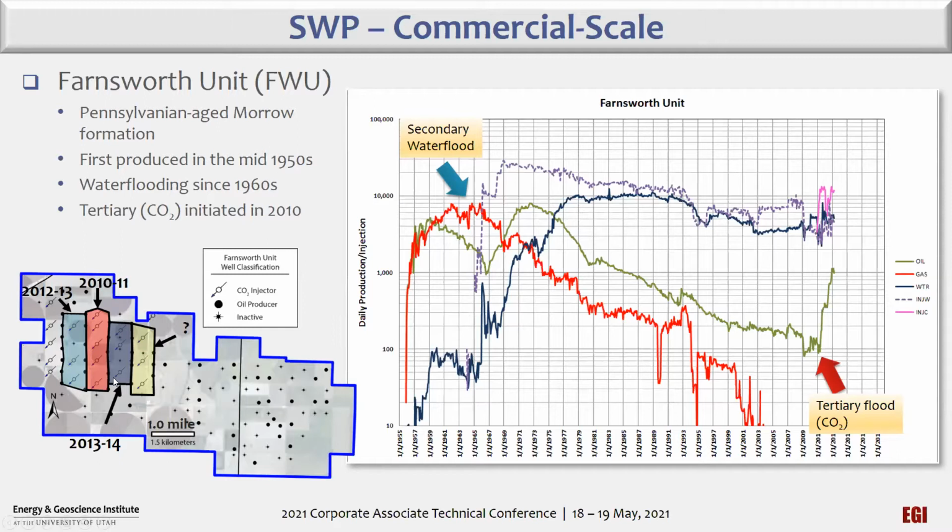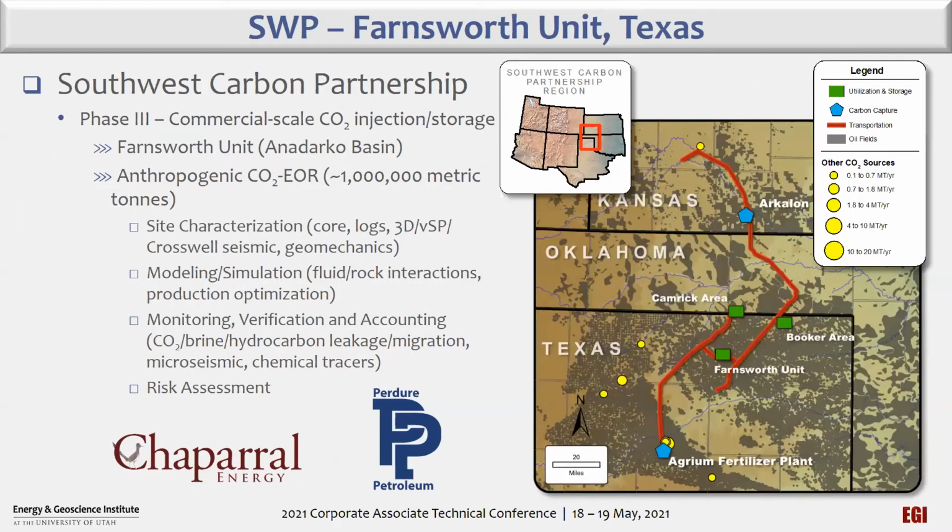The Farnsworth unit uses 5-spot patterns, and the operator in the area gradually built up the 5-spot patterns over time, and then we're going to progress eastward into the remainder of the field. But price of oil kind of put an end to that. SWP started working with Chaparral Energy in 2013 to investigate CO2 injection at the Farnsworth unit.